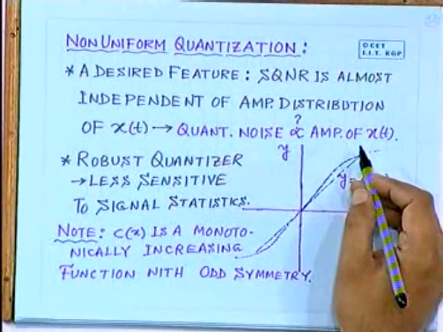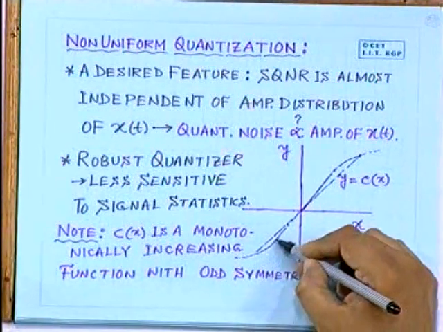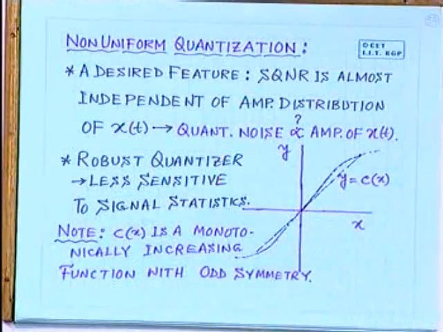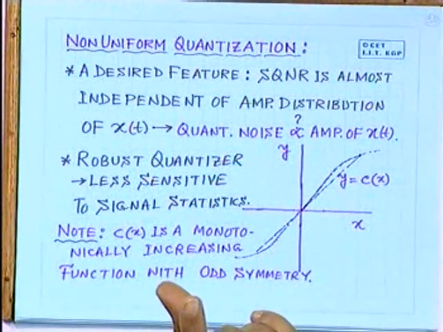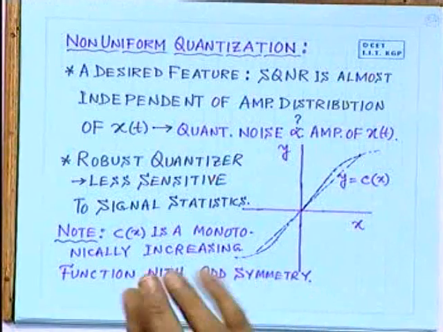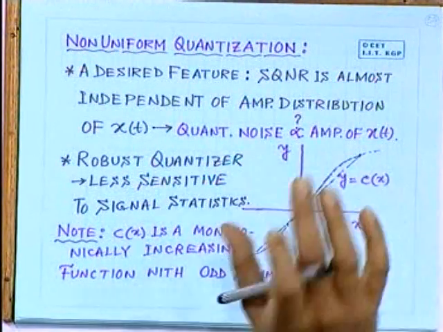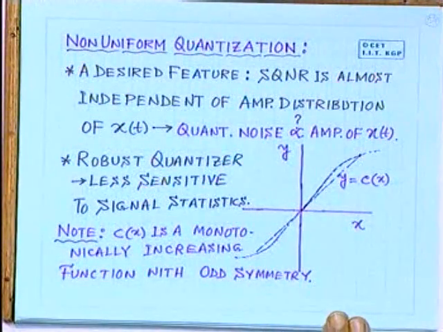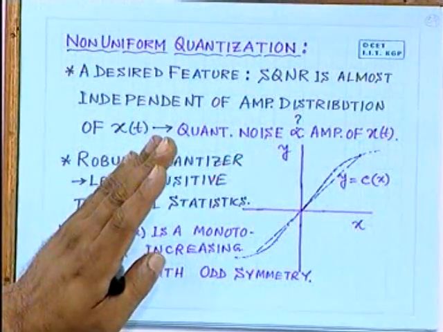That means if I consider now momentarily, for the sake of understanding, that I am using this kind of characteristic for reshaping the input signal, then I can say that the input signal when the amplitude is small is being boosted more, is being highlighted more, and when the input signal is very high, it is being suppressed a little bit. Maybe I am trying to expand the signal when the amplitude is small, and when the signal is very large, I am trying to compress the signal a little bit, so that its effect is considered less. And then if I do this kind of pre-distortion, that means highlight the low amplitude signal and suppress a little bit the high amplitude signal, and then pass it through a linear quantizer, then do I achieve my idea to some extent?